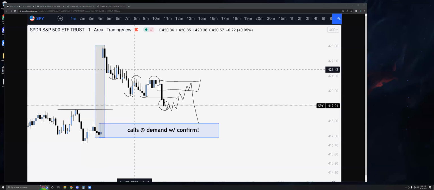How did this make it valid? Because this had an imbalance. So when it comes to that supply zone, it has to have an imbalance or a mitigated area right here, here to here. That's all imbalance. Because that's a big sell order. Don't you guys think that's a big sell order? Yes or no? Yes. Yes, that's a big sell order.